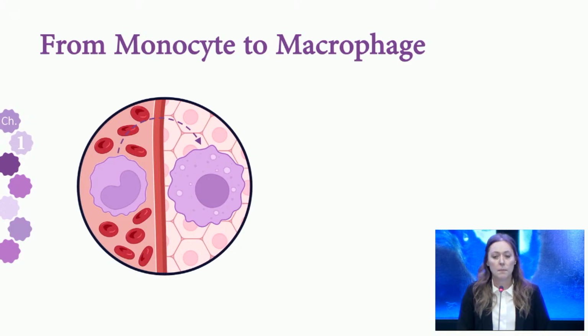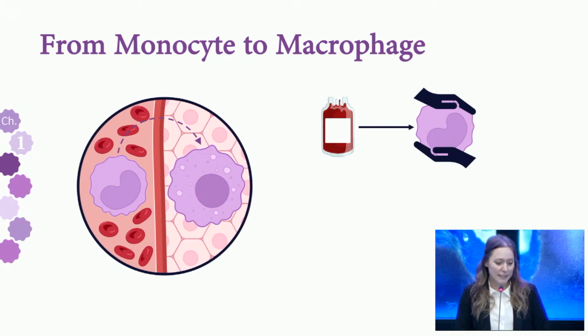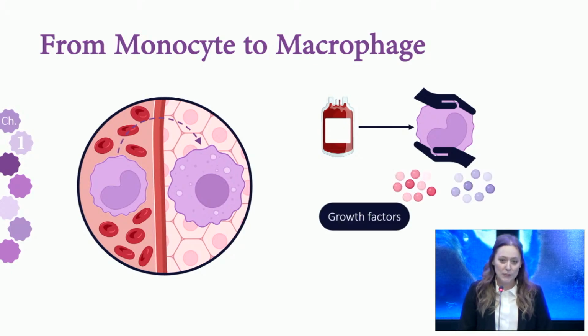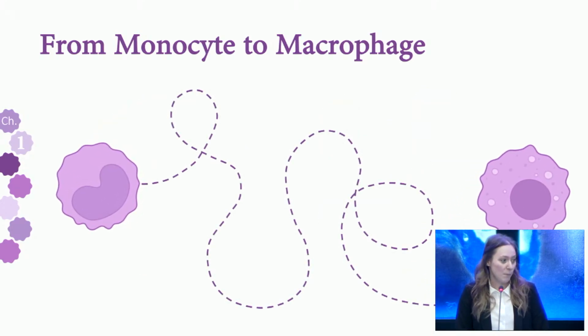In the human body, macrophages develop from monocytes, their precursor cells. Monocytes can be found in the blood, but they leave the circulation and develop into macrophages in tissue. In the laboratory, we can use blood from blood donors and take out the monocytes. With good care and the right signals, called growth factors, the monocytes will develop into macrophages, which we can use for our experiments. This process takes 7 days. From this, you might think that the development from monocyte to macrophage is quite straightforward, but actually it looks more like this, a winding road with many turns.